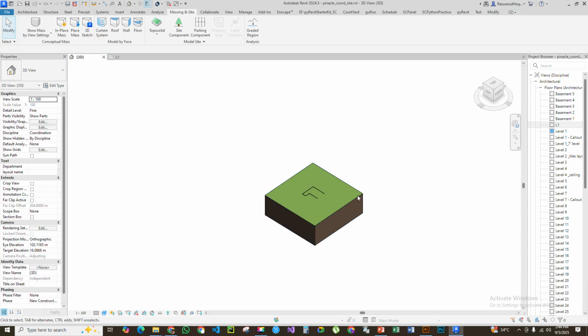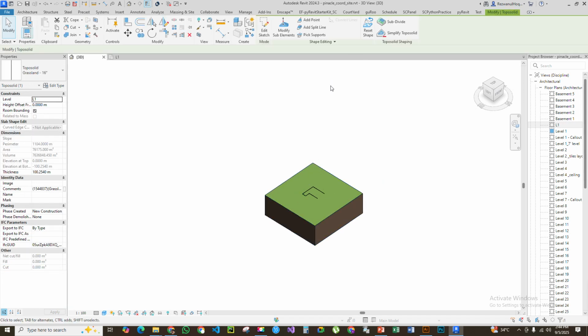Okay, so now I have to apply a void form, which we already set in this topo solid section.